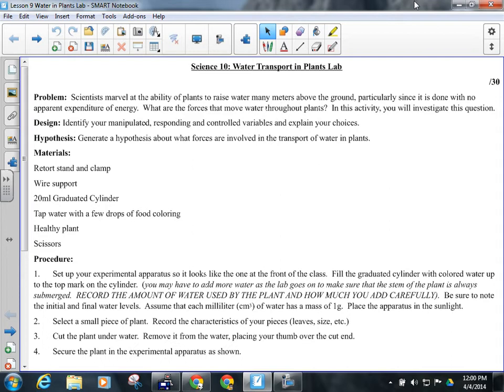Well, we hope that that's going to go on because that's what's going to cause the water to move. But the only way we'll know that's happened is changing of color of the leaf and changing of volume of the water. Okay? Hopefully there'll be less water in there on Monday.